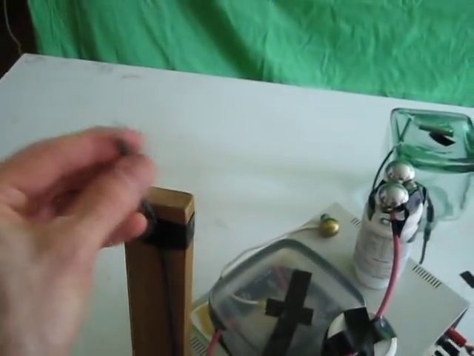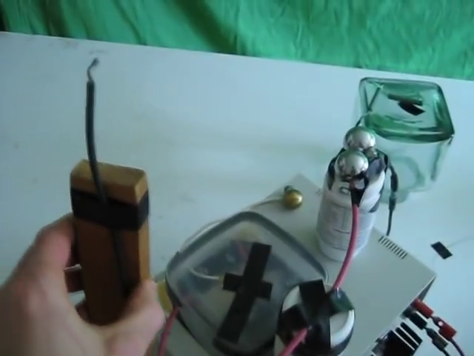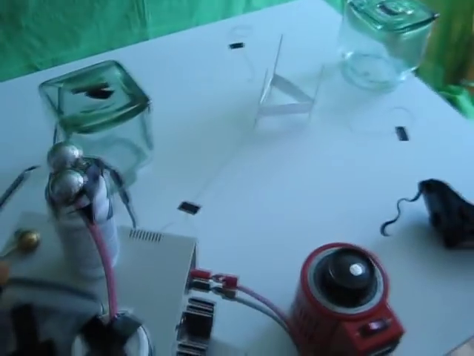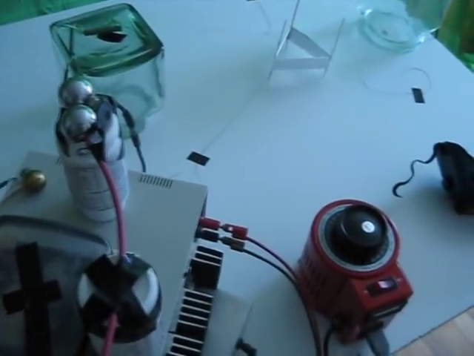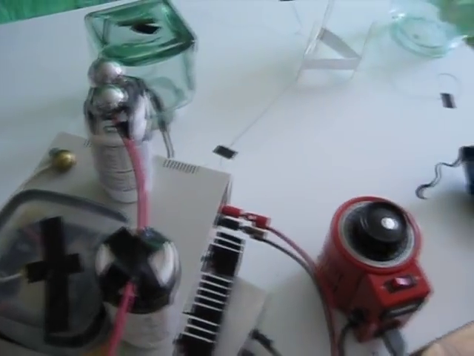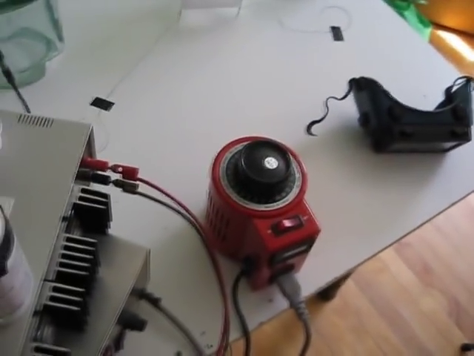One other thing right here is this. This is called a discharge stick. And it's just a wire on the long end of a stick. And the other end of this wire is going to earth ground. That way when I finish with my power supply, I can just touch the high voltage parts here, which would be these balls and this ball right here. And that will discharge the power supply after I turn it off. I'll demonstrate that.